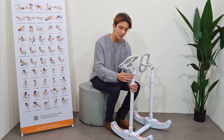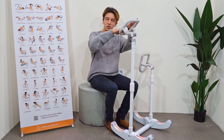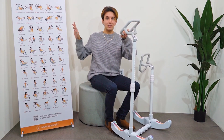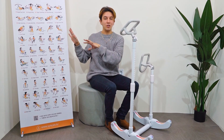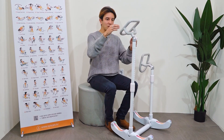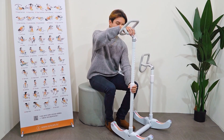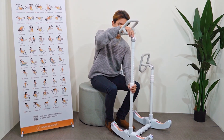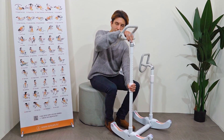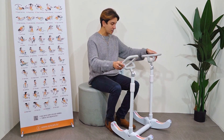Let's have a look at how we can put it up. We have another handle here — you pull it down and then it goes up easily, depending on what exercise you need. And then you pull it down to bring it back down. So that's how you can adjust the height — up or down — depending on what you need.